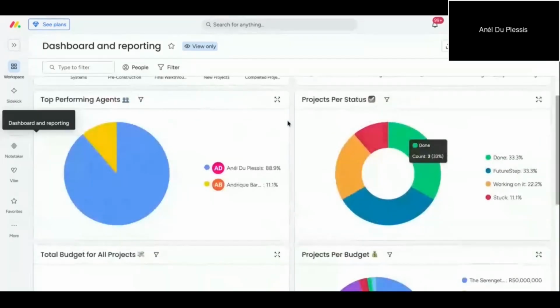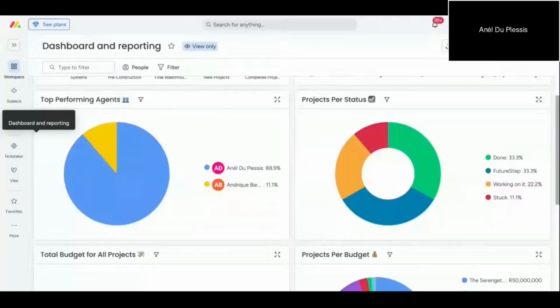Then moving down a little bit in terms of resource allocation, I know that this is also such a massive pain point in some industries. We've got the project, I've got 10 people in my team, but from a capacity perspective, I'm flying blind. I've got no idea how many projects Anel is actually looking after, or what time she is actually spending on these projects. So as soon as a new project typically comes into play, how do I navigate and how do I know which specific staff member in my team has got capacity that I can now go and execute this project within my timeline?